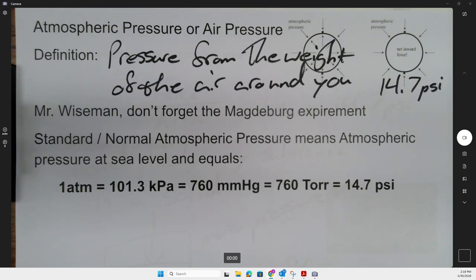Here's the thing. Right now, there's pressure. When I put this container together, there's air in my sphere, and that air pressure is pushing outwards on my container. And I have the pressure from the air around me pushing inwards on my container. Meaning, at the moment, I have a net zero of pressure in and out of my container. Therefore, I can take it apart pretty easily. If I remove the air from my container, that means I only have pressure pushing the container into itself.